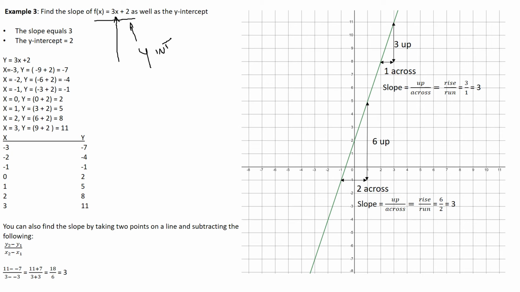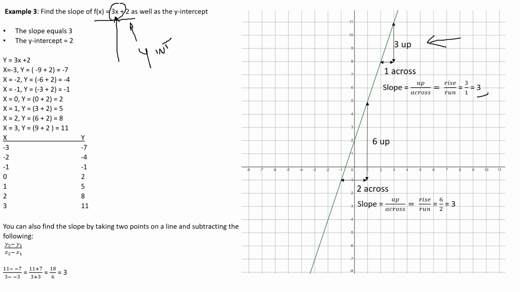And I've written this equation as before. I showed you all the points here, and I drew them all. But more importantly, if you notice, no matter where I go on the line, if I find a certain point, it's the y's over the x's. I go 3 up, it rises 3, it goes across 1. 3 over 1 is 3, the same as this 3 right here.